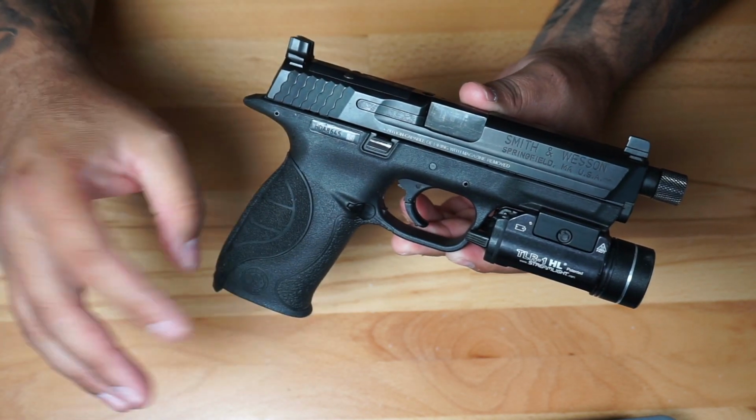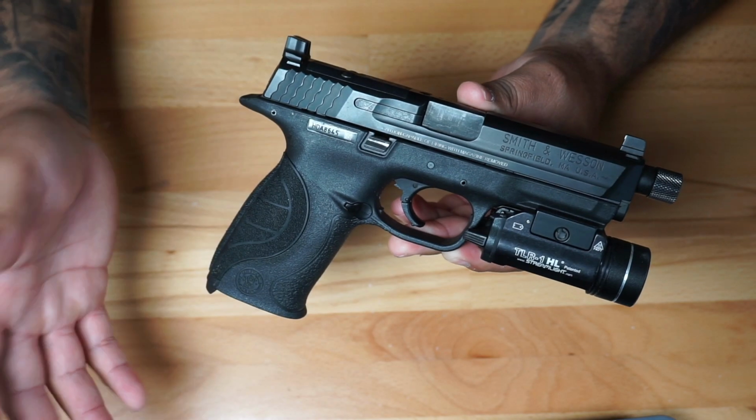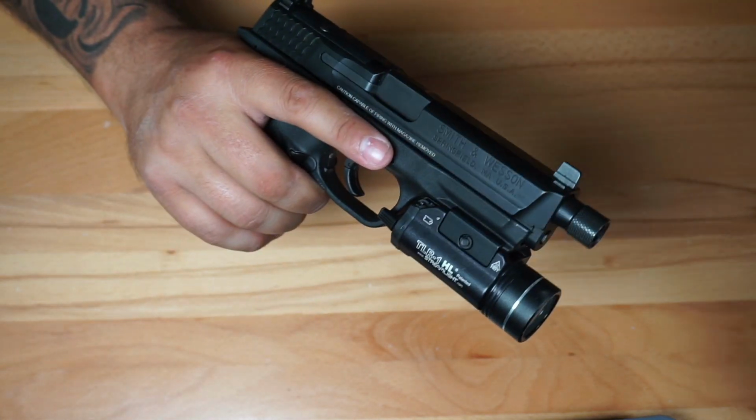And again, this is a great pistol. And obviously a decent capacity, right? For a home defense pistol, you want to have a decent capacity. So again, this pistol has been with me for a long time. I use this pistol just fine. I could shoot this pistol. I'm comfortable with this pistol. So that's going to be my home defense.